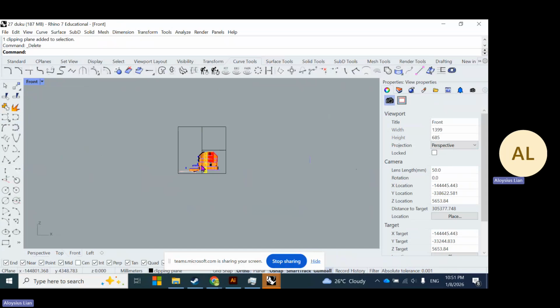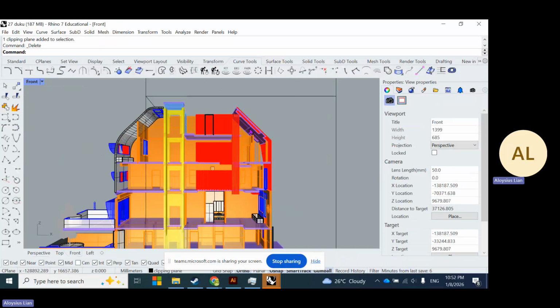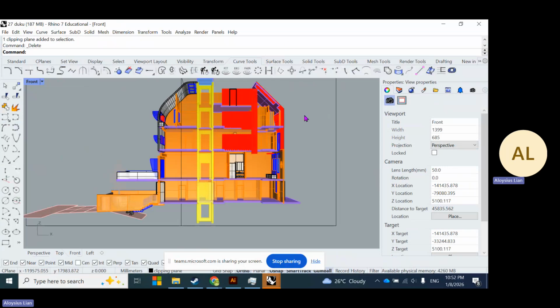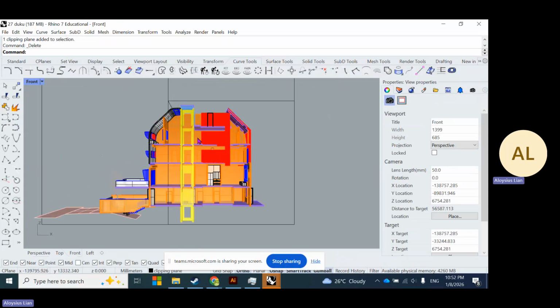Okay, and now when you look here, you can see that it still retains the flatness. You can zoom in and zoom out, it won't affect the flatness of it. But you can adjust your views accordingly.